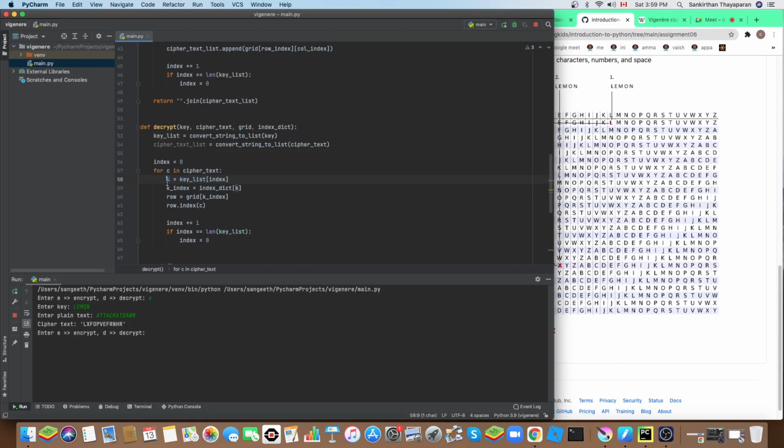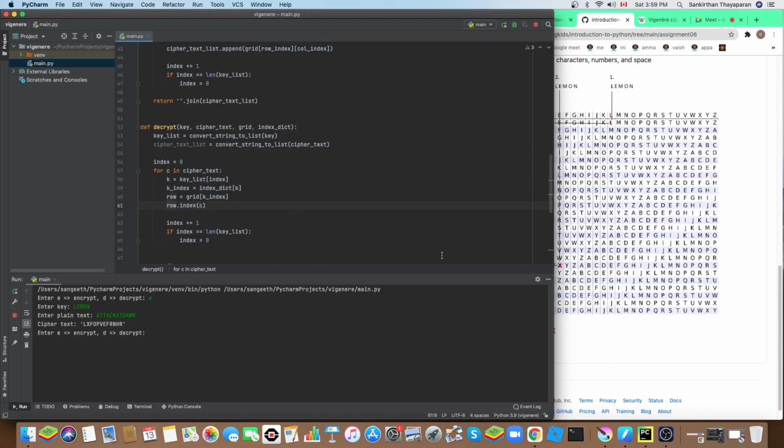Find the first key, and find what the index for that key is based on our dictionary. So we get the key index, and using that we go into the grid to find the row. Now in the row we need to find what the index for that character is, right? The ciphered character.